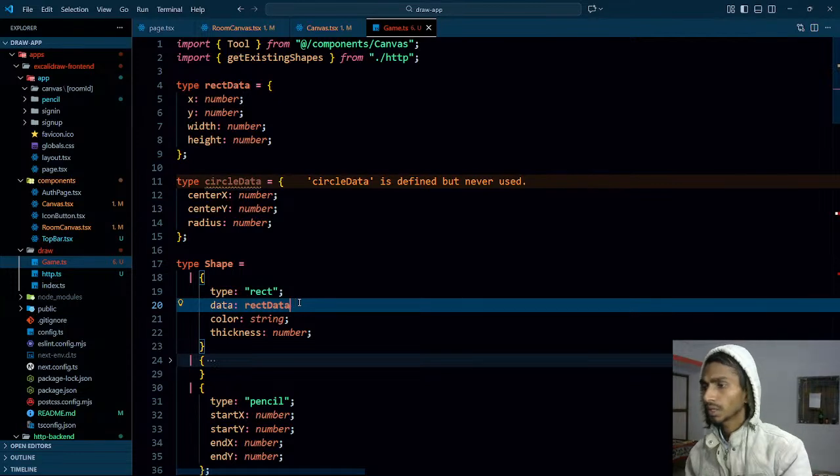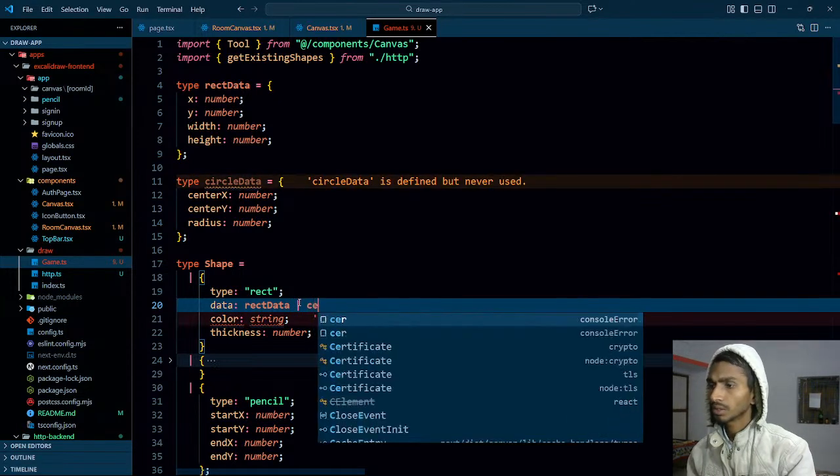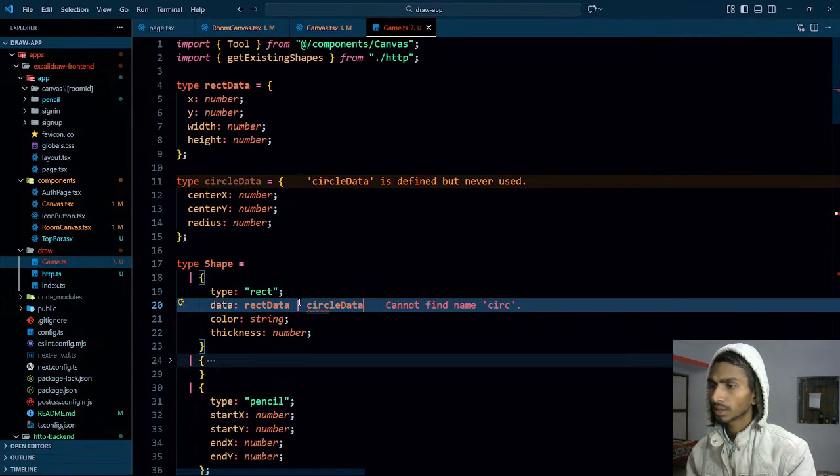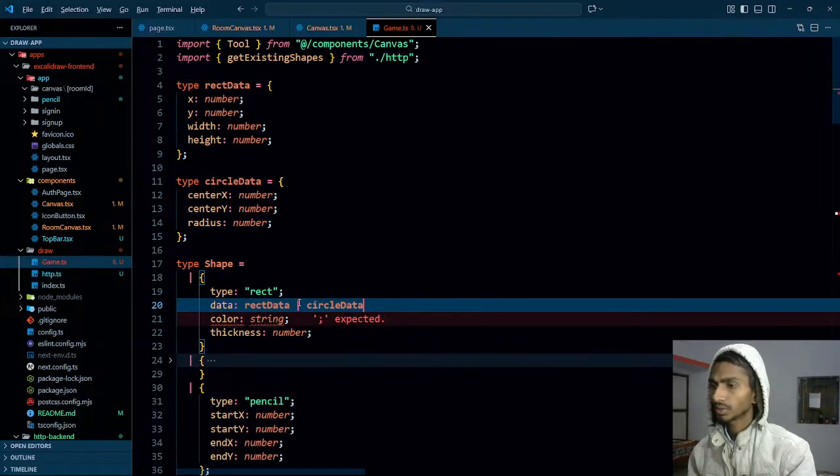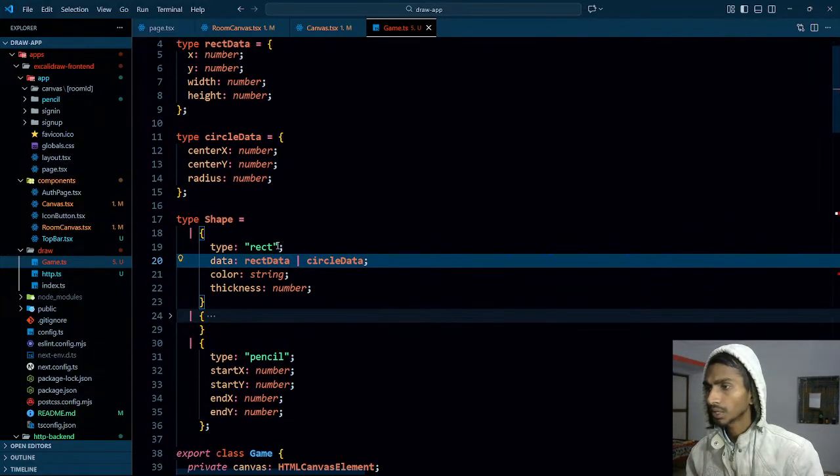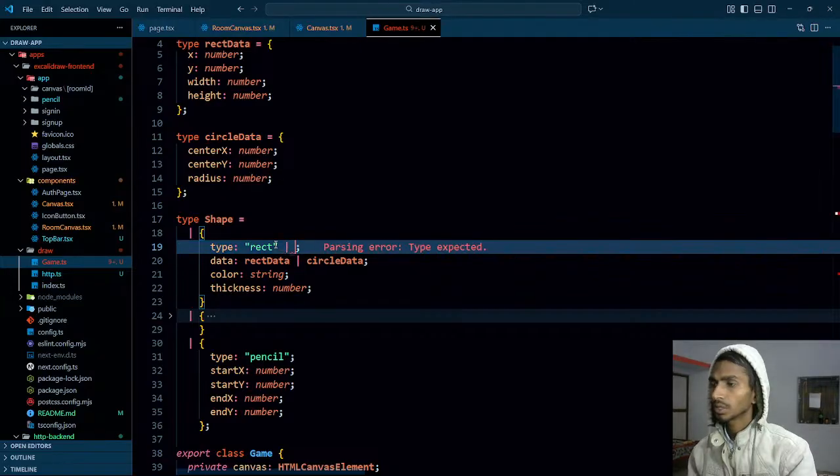So it can either be this, or it can be circle data, or it can be another thing. And this type can be either rect, pencil or circle. Let's make it better.